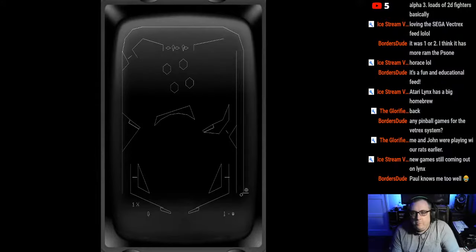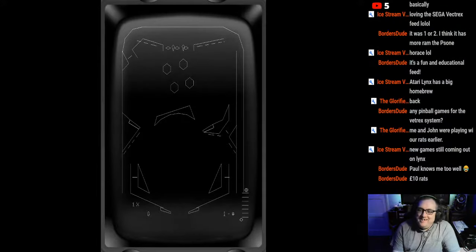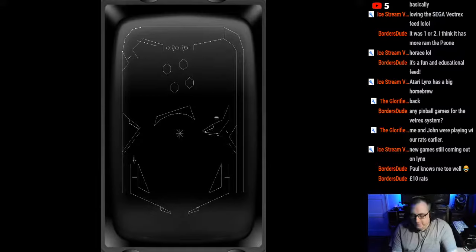Oh, it looks like we've got a pinball now. I just need to find out what the buttons are. So let's pause. That's quite funny that the right trigger is the left button and the left one is the right button. That's good. Is that to make it a bit harder?